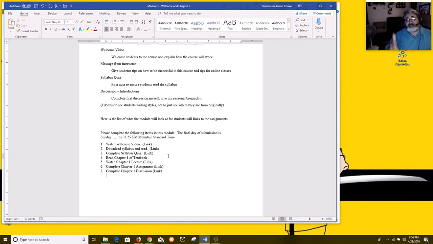But this is basically what I plan to do in every module. Like I said, this one is just week 1. I try not to do a lot of assignments because it's the first-week add/drop. Some students get added late, and some students don't have their books within the first couple of days. This way they don't fall behind. I do provide the first chapter as a photocopy, so students who don't have the book can use that.